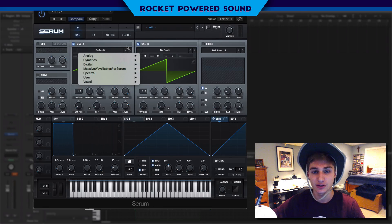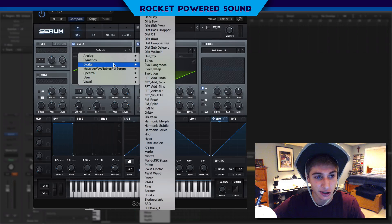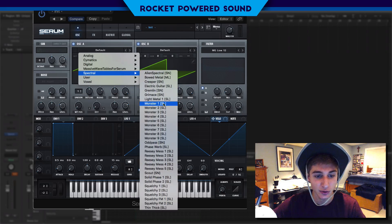We're gonna start off by initializing the patch. Now oscillator A is going to be our signal for the frequency modulation. If you guys noticed in my last couple tutorials, I've been using sync and frequency modulation. There is a pattern in this — by adjusting the sync to a certain tone we do kind of receive a harmonic bass depending on where the sync is placed, and we receive kind of a chord sound for this particular bass.